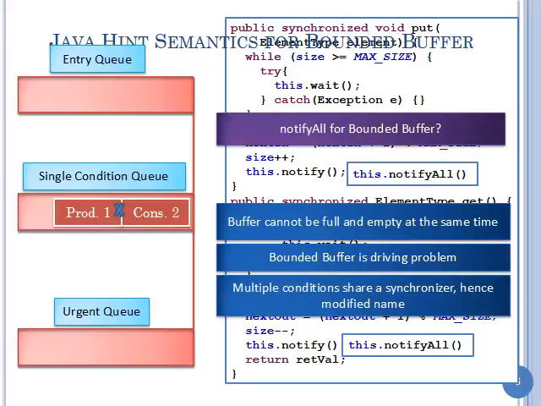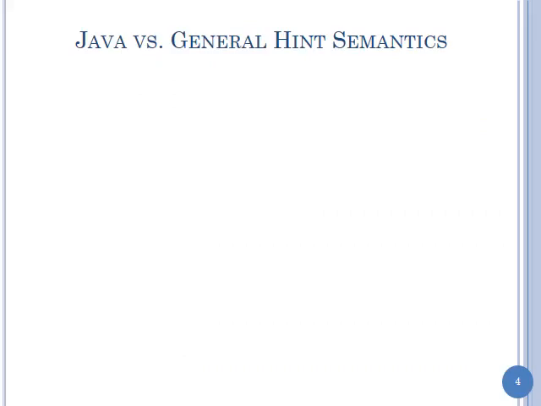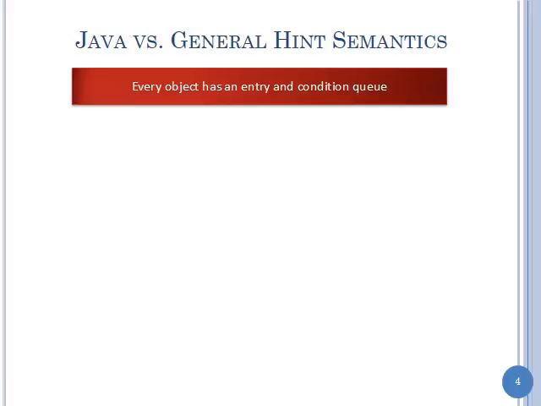And that's why I call this mechanism a synchronizer rather than a condition. Because now this thing that you're waiting on can associate with multiple conditions. It's just a mechanism that's being used for all the conditions there are. So the condition and the synchronizer become separated. Okay, in more ways than just having two different things. Okay. So Java was a general hint semantics. So is Gosling brilliant or is he a fool? I don't know. I still haven't figured that out.